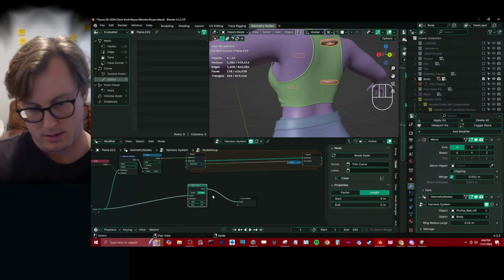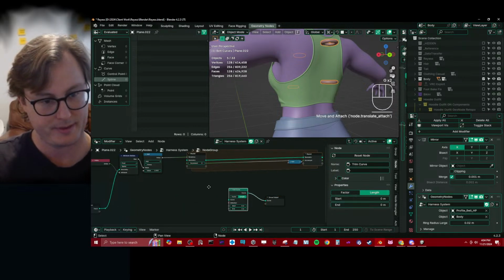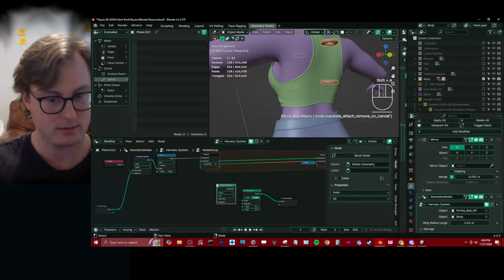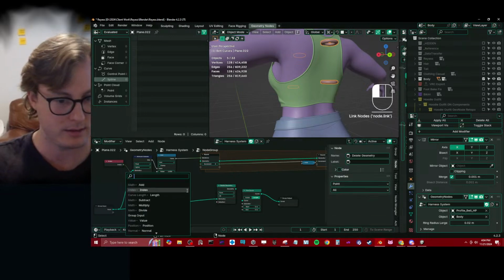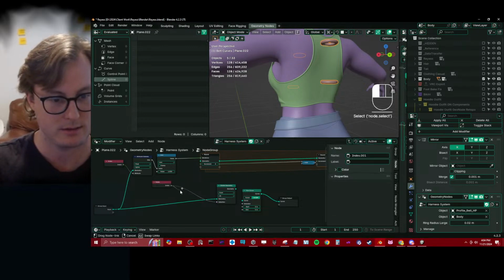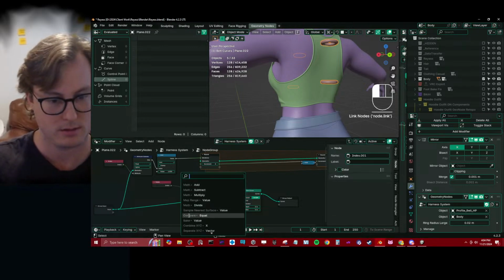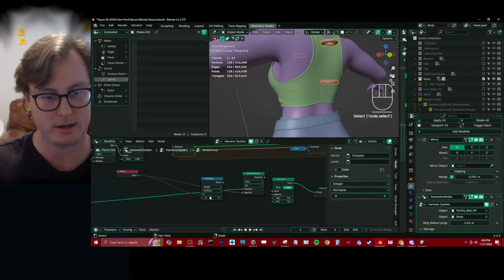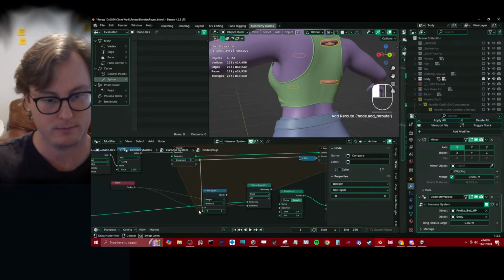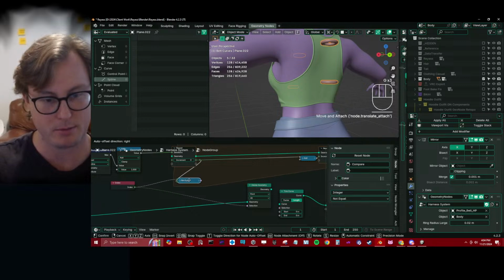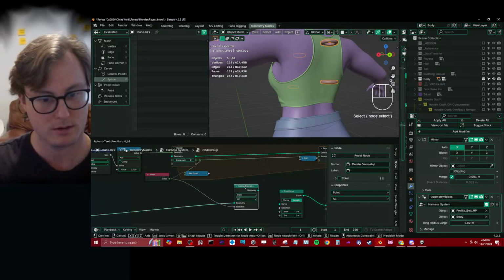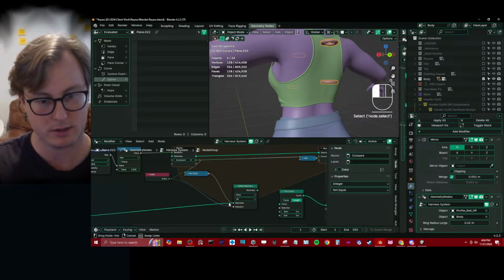And what we do is we take this geometry, first we delete everything that is not our index right here. So we isolate it, we separate it. This in particular is the one we want.